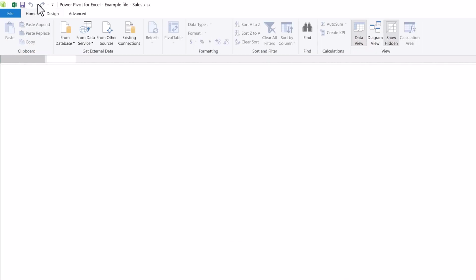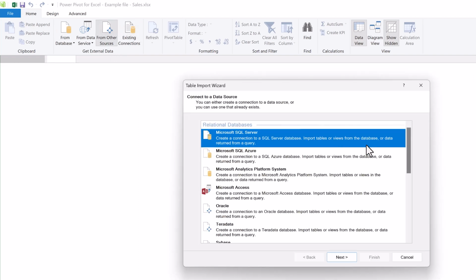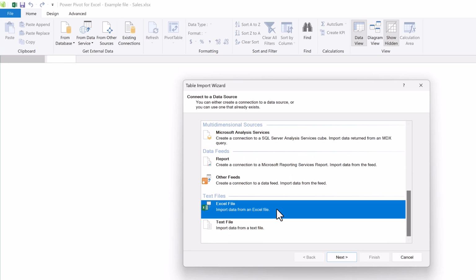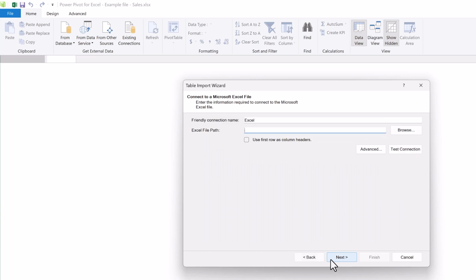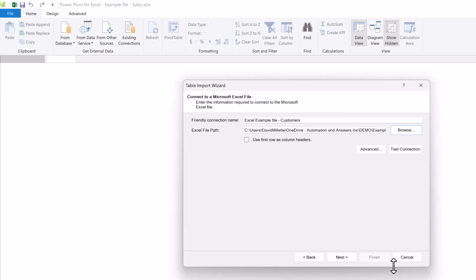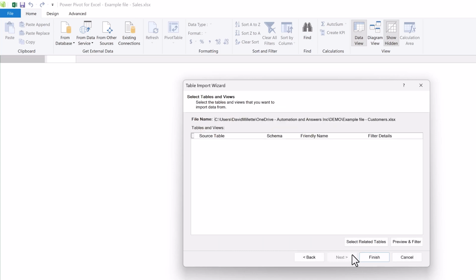Then on the Home tab, choose from other sources, select Excel file, click Next, and browse for the customer file. Make sure to check Use First Row as column headers, click Next, and let's pause on this screen for a second.